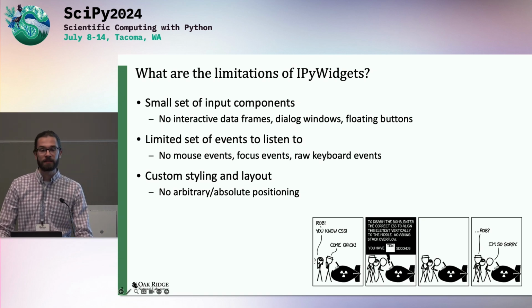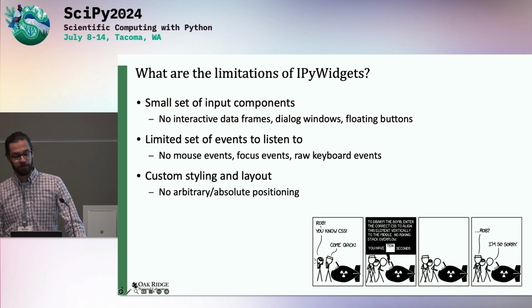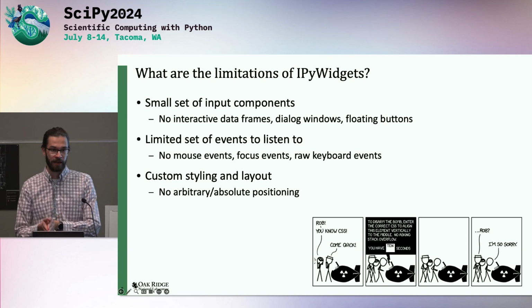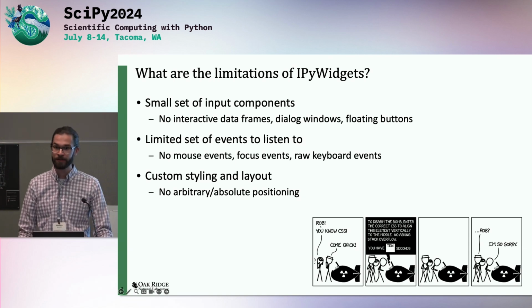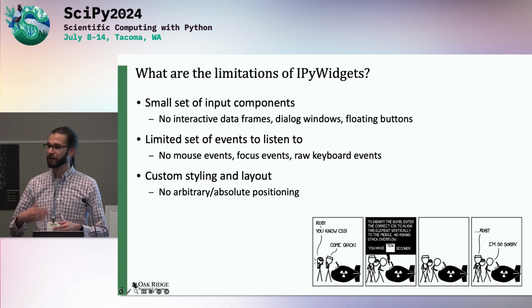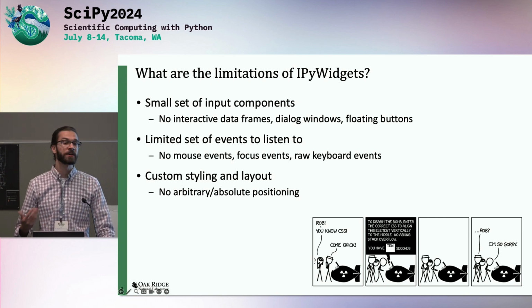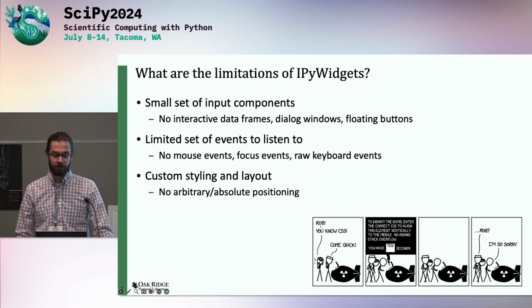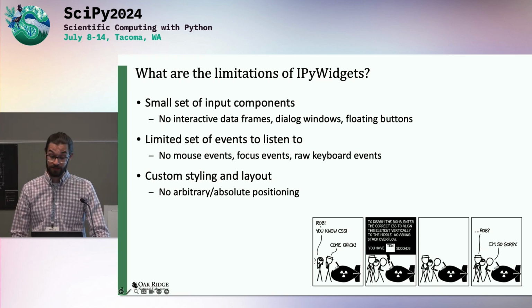Another aspect that is limiting in IPyWidgets by itself is there's some pretty hard limits on what sorts of styling and layout attributes you can add to these components. So for instance, if you want to do something like overlay a widget on top of another, there's some very specific CSS rules that you need to be able to add to incorporate that. And with the base IPyWidgets, that's very difficult to do.